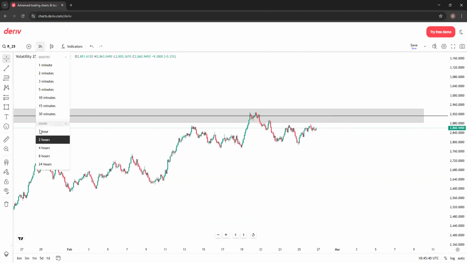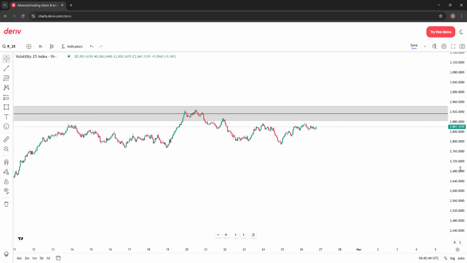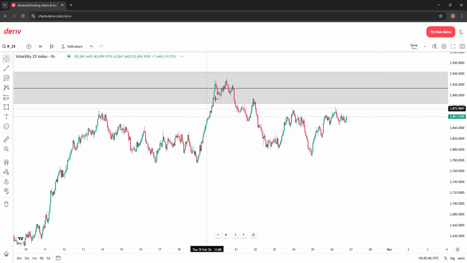Okay, let's go to the 1 hour. So what you can actually now start seeing in the 1 hour chart is, remember I said when you approach these areas, you need to approach them with your market structure, right? So what you see is we had this downtrend, uptrend, and then we had our change of character. It went down, broke our structure, and now it's selling. So our next step would be for this pair to go down.